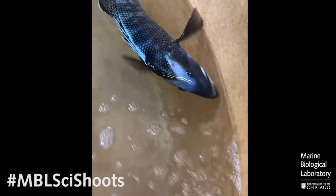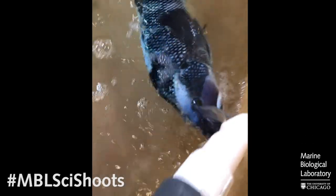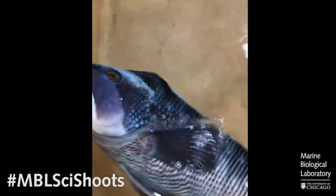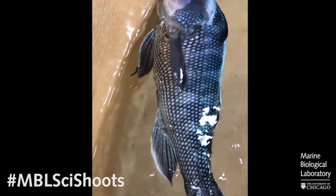So this is what I mean by buoyancy problems. This is a black sea bass with an overinflated swim bladder. And we're able to sedate these animals and deflate it, and then they go back to normal and do quite well.